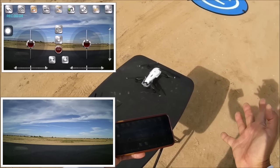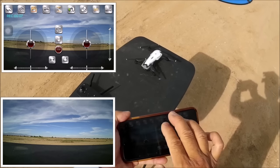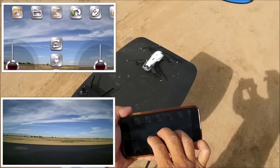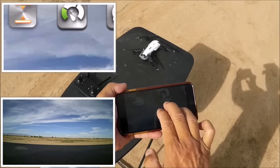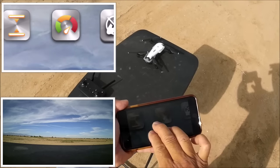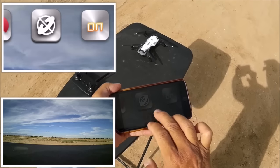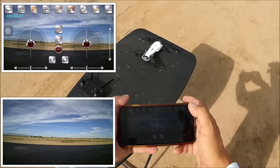So let's go for a little demo flight with the X12 with the Wi-Fi phone app. Let's check out what speed we are on. And there is the speed button. Let me go to medium and let me go to high speed. And looks like there is also a gyro mode as well. All right, so we're going to check that out.